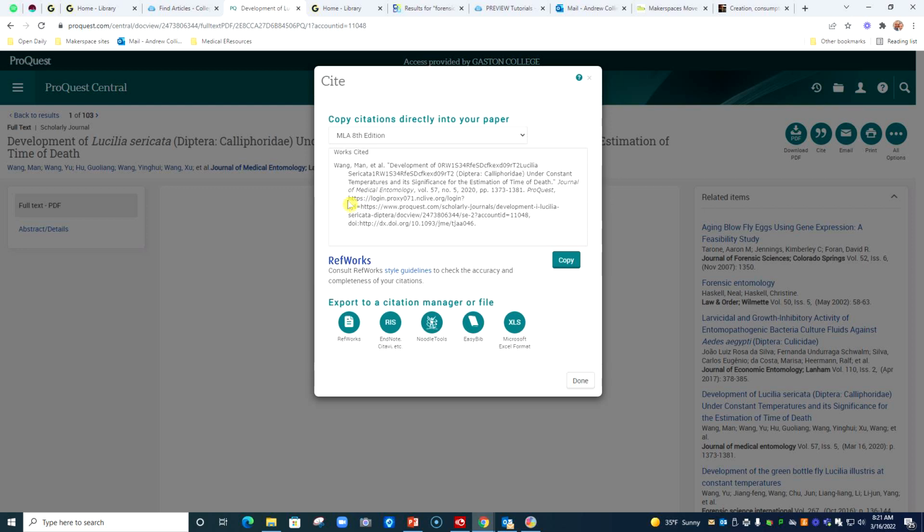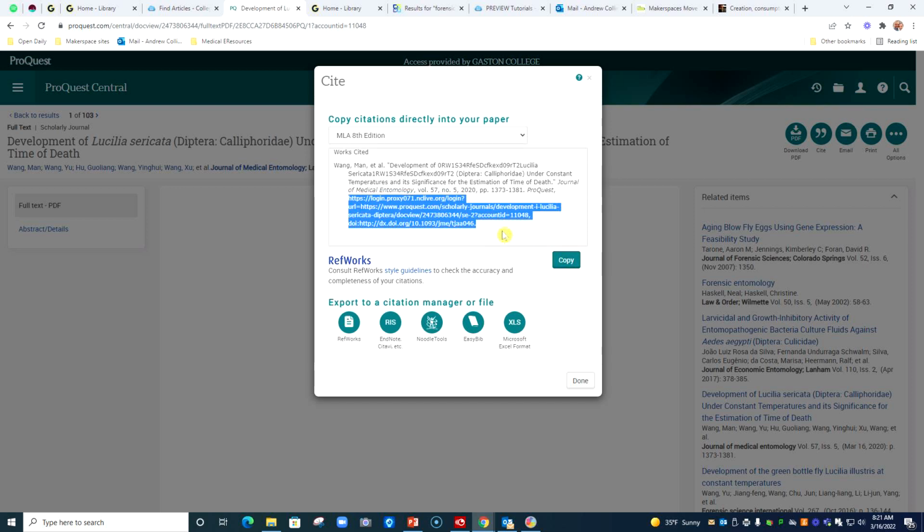And what I think is the most important thing is this link right here is a hyperlink back to this article, so you don't have to go through the search process again. What I suggest to everybody as they're starting their research and finding resources is to have a Word doc open.